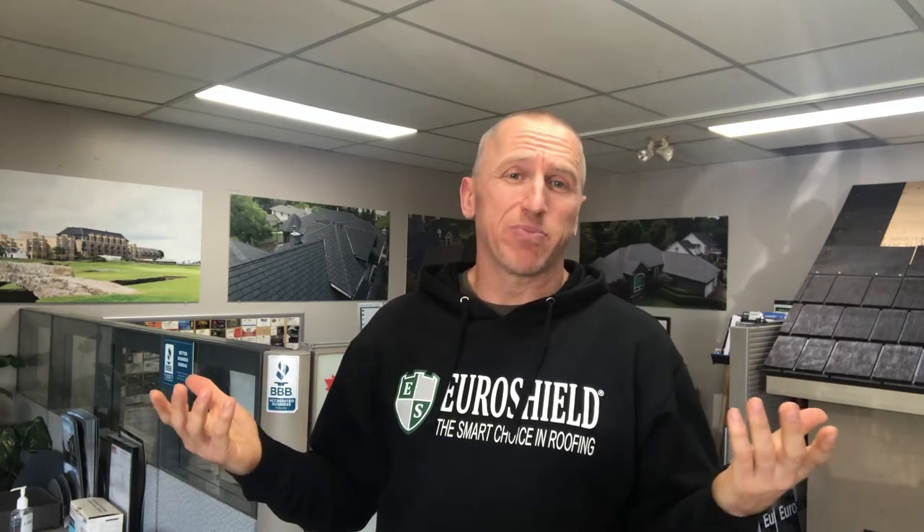Getting back to the roulette example: you place your house on the number and you spin the ball four times, which would represent about one year passing. If the ball didn't land on your number, breathe a sigh of relief. But you have to do that another four spins next year, and the year after that, and so on. If you have the dubious honor of living in an area known as Hail Alley, which gets the most and largest hailstorms in North America, you would average seven to nine hail events per year — about eight spins on a roulette example per year.